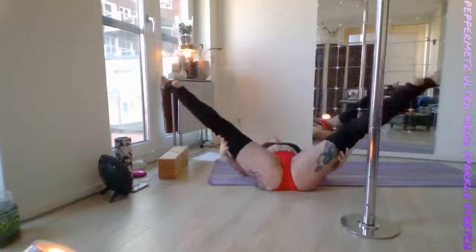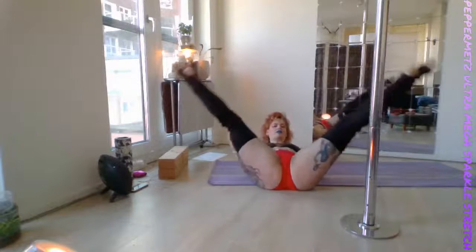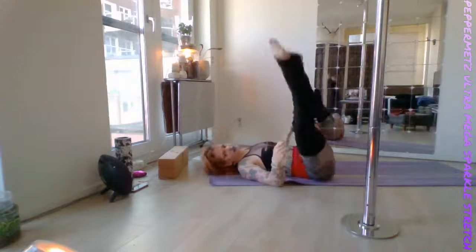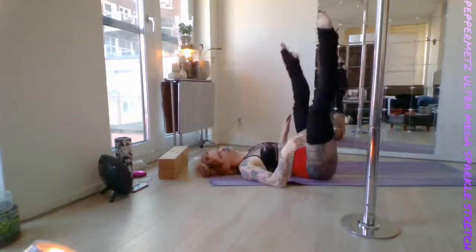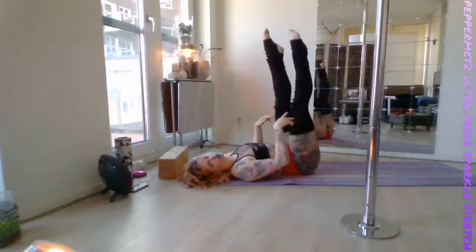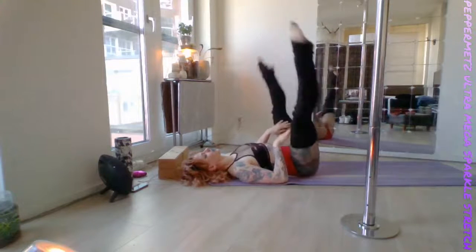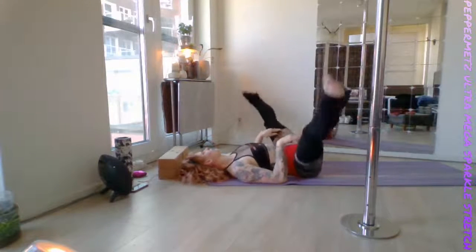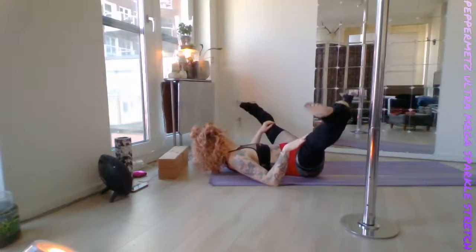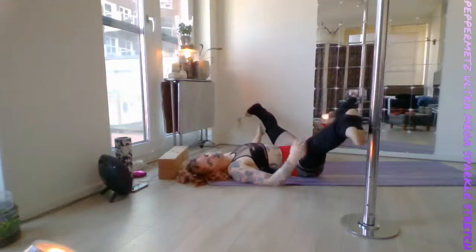Open, but bring your hands to the outside and then help your legs back in. And twist and outside, twist, twist, outside, twist, twist, and continue like that. 4, 3, 2, 1. Yes. Hold it open and circle your feet. Reverse. Yes. And bring your knees together.